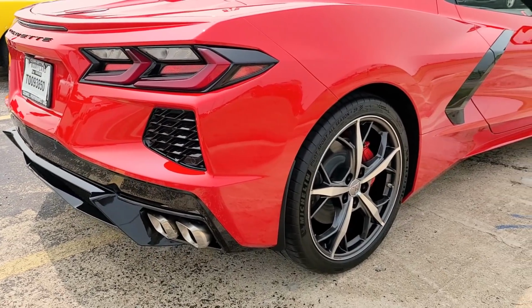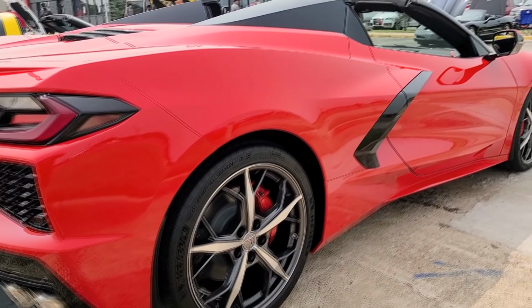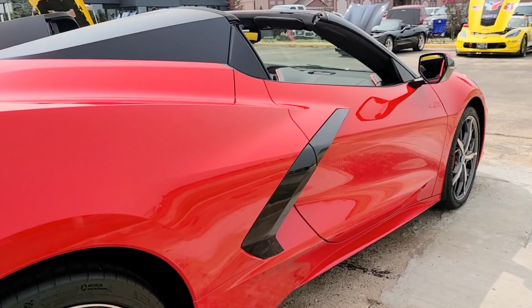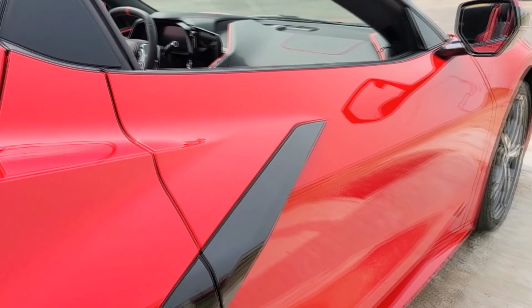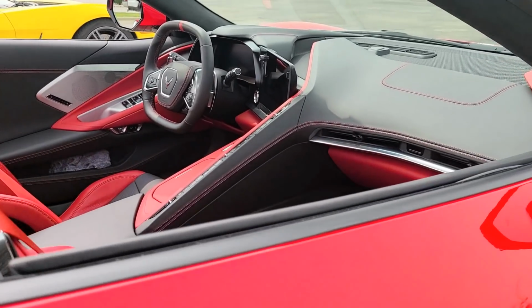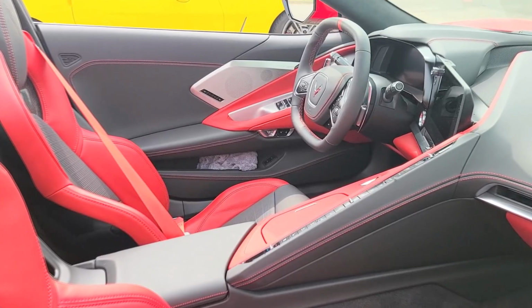The splitter, the spoiler, or the downforce and the aero, it's not going to make a difference in what we're doing. And we can also take the car to 194 miles an hour if we can find a practical setting for that. And those Michelin all-season run flats, 1G capable, they're perfectly fine for our purposes, not on the track and just in daily driving and enjoying the car.